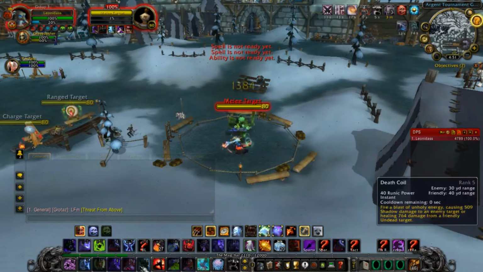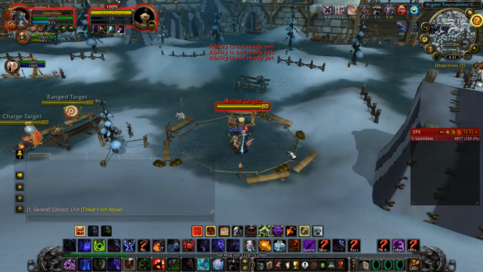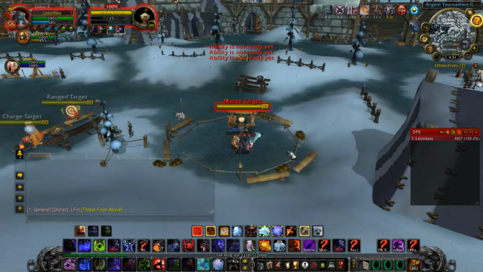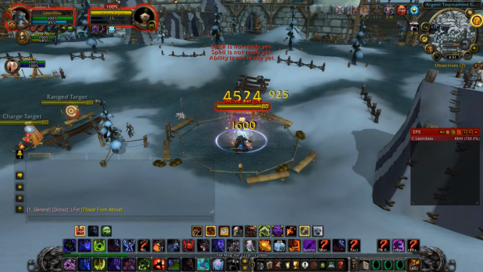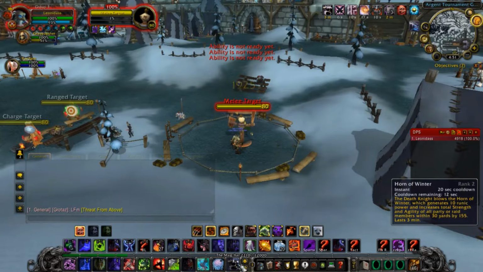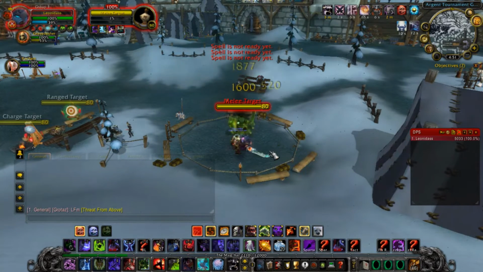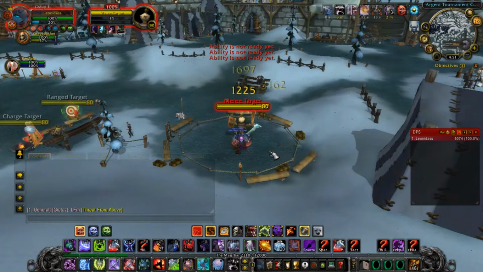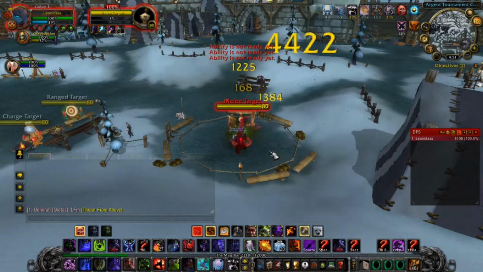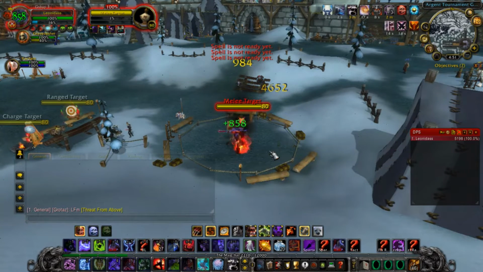Use your Plague Strikes whenever you're not on cooldown. And let's say you don't have enough runic power. Drop a Horn of the Winter in the middle of your fight for extra runic power. It generates 10 runic power, and then you just keep going. You could use death coils instead of blood strikes for more damage. Go back to Scourge Strike, go back to Blood Strike, and just keep doing it. And that's your rotation right there.